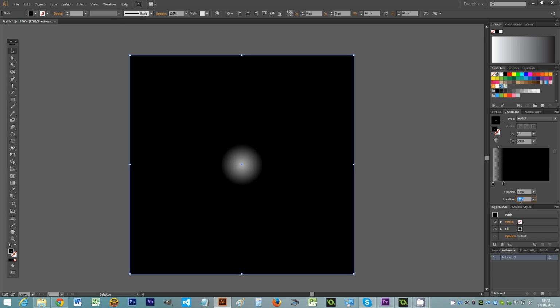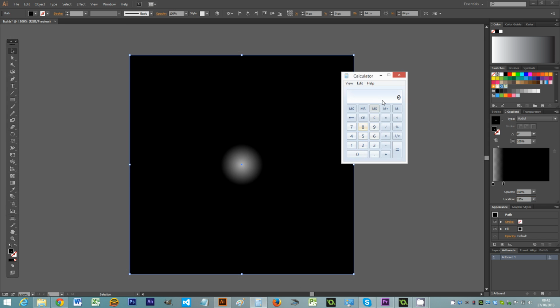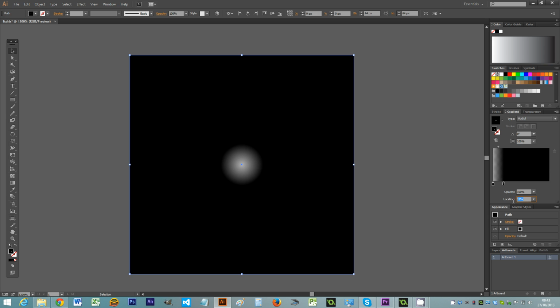So 19%. If you want to change the size of it, say for instance you want a 256 by 256 diameter transparency in the center, you go 256 divided by 2048 times 100 is 12.5. So to make that 256, we change that to 12.5, and that will be 256 pixels, basically. So because we're doing it in percentages, we can fairly easily work out the size of the transparency on screen and make it work for us.